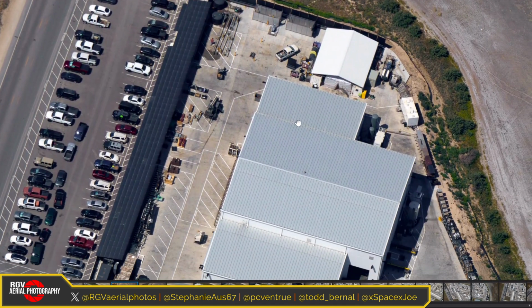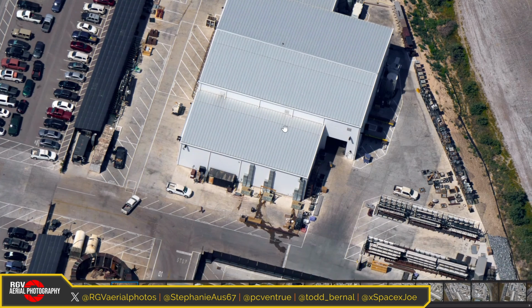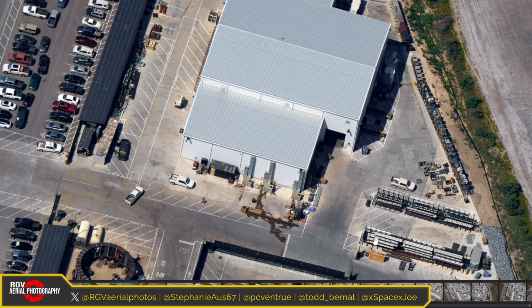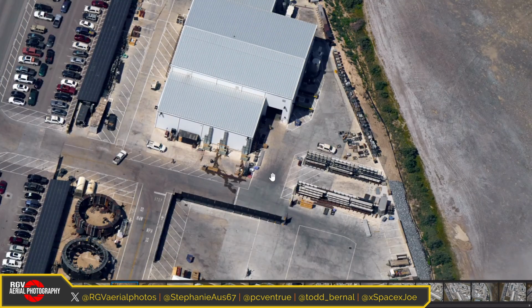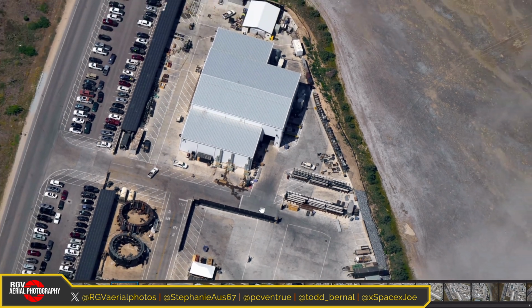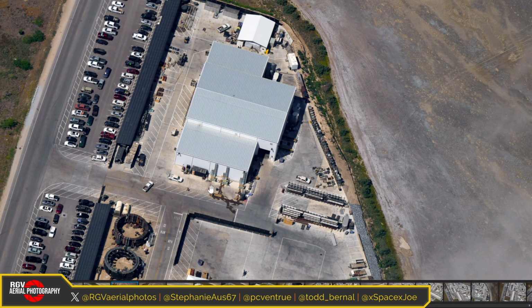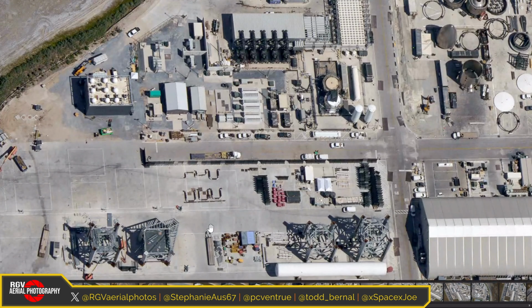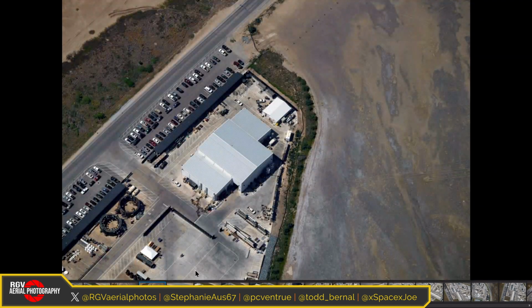Doesn't seem to be a lot of activity just yet. We're expecting a lot of activity for the tower sections. There's still a lot of stuff staged. So there's two trains of thought here, whether this GC building is going to be dedicated to the ground support equipment for the next launch site, and the tower sections are going to be, or the plumbing seems to be getting done in tents out here. So for now, it looks like the GC area is still going to be just used for GC at the new OLM.